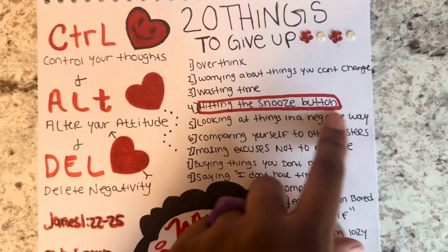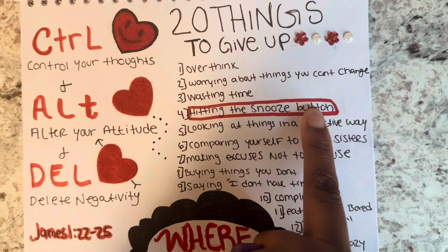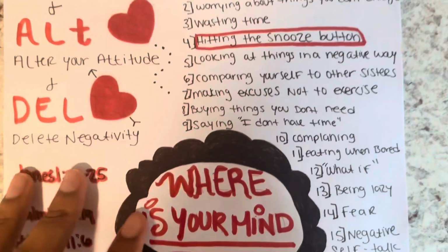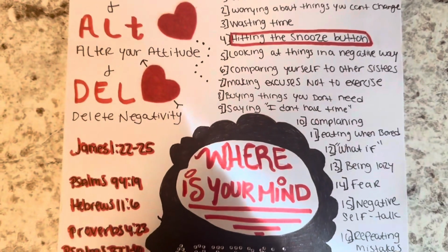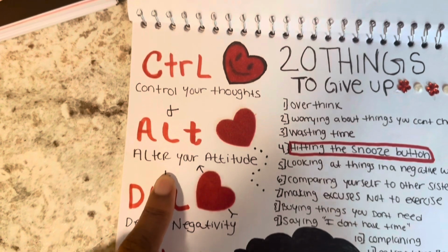Right? Boom, I highlighted that one. And a snooze button in the morning. Right? Stop being idle. Get your butt up and do what you gotta do for the day. Then you could chill out. Then you could kind of relax once you get everything done. Right? And it says control, alt, delete.